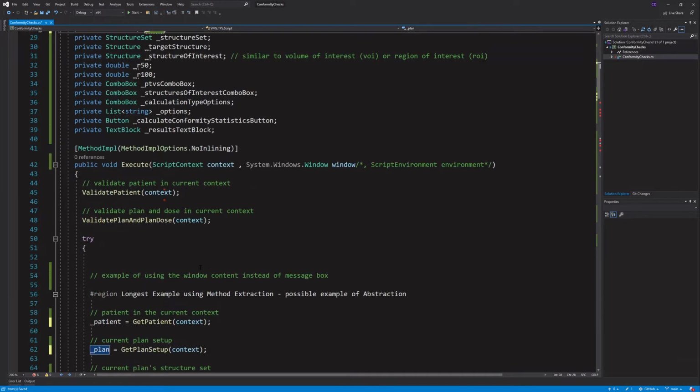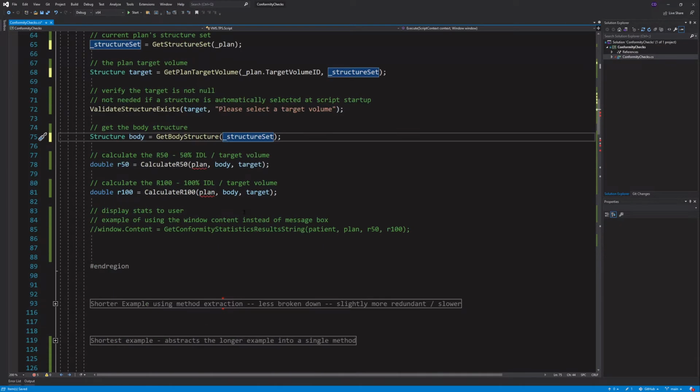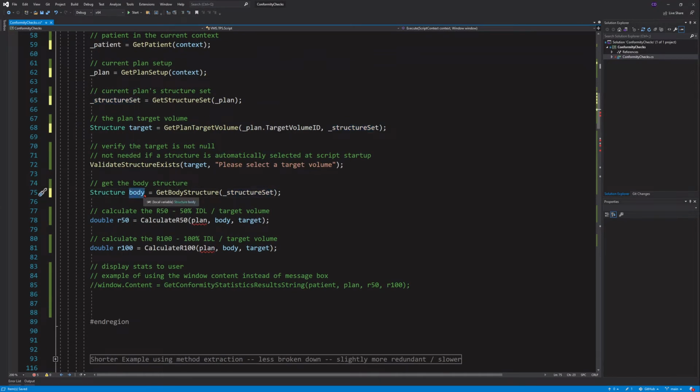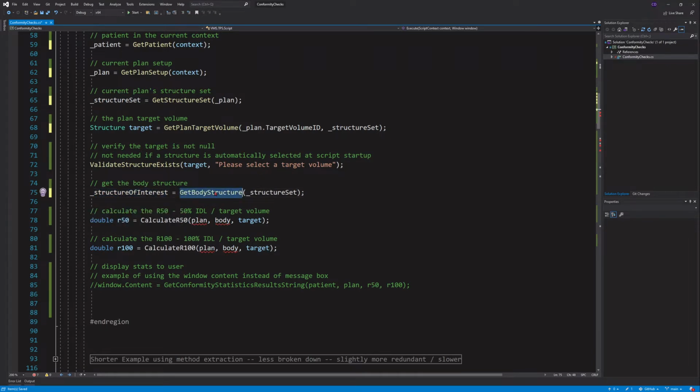Let's just call it plan. Okay, so now that will go away, and we need to fix this. Right now, we're just following all the red squigglies where it's complaining. Okay, and we didn't call this body. We called this structure of interest.